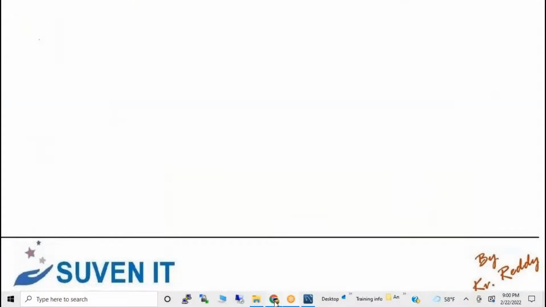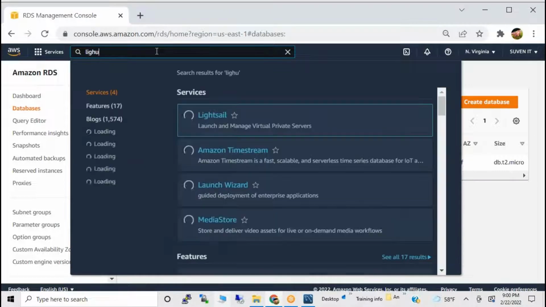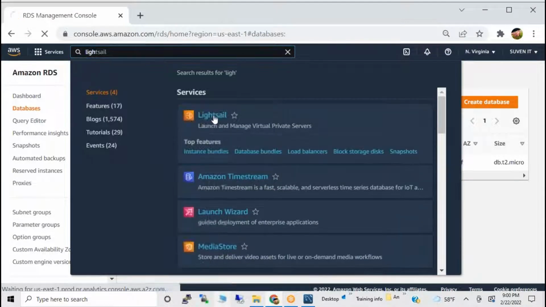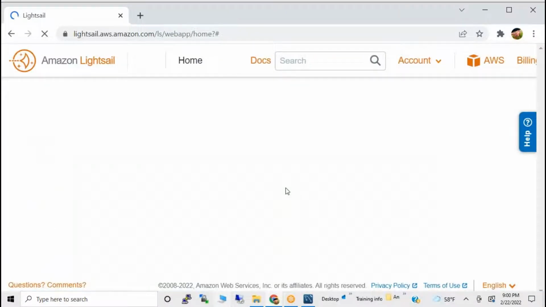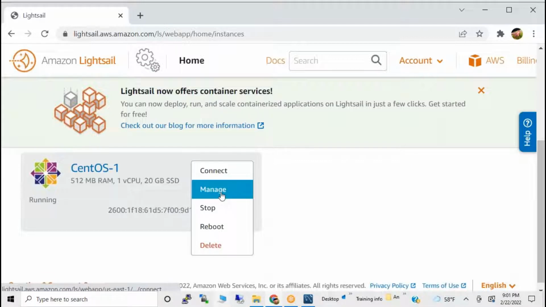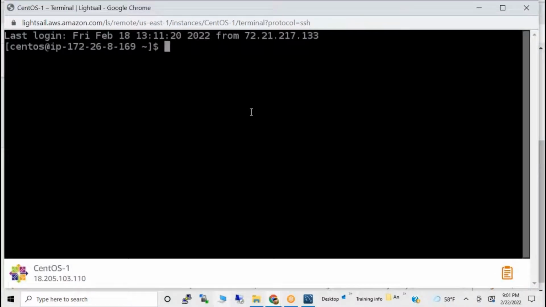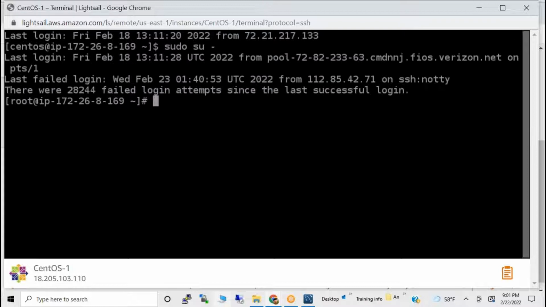Then coming to it, we are trying to access the server using Lightsail. So we want to access the server using our own. One second. Yeah. I have one Unix server. I want to access the same database using the Unix server. Do sudo su -. I already have the Linux server, you know that. And also vi /etc/ssh/sshd_config. I think I did this.